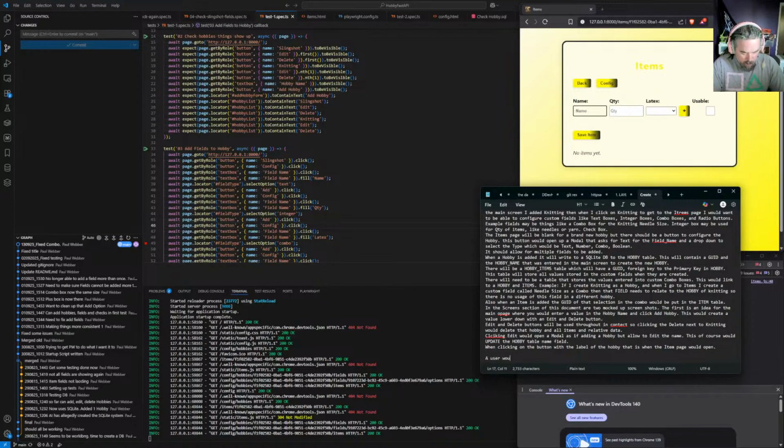A user would have the ability to add fields on here as mentioned earlier.